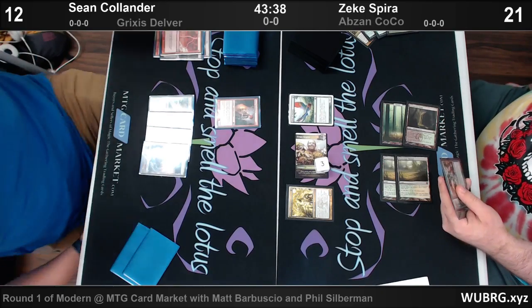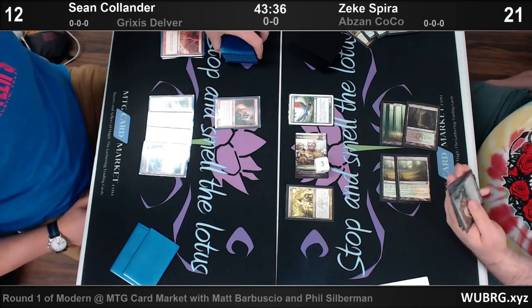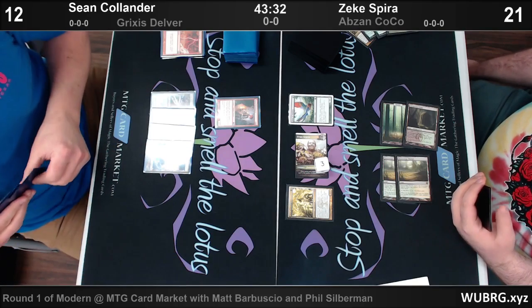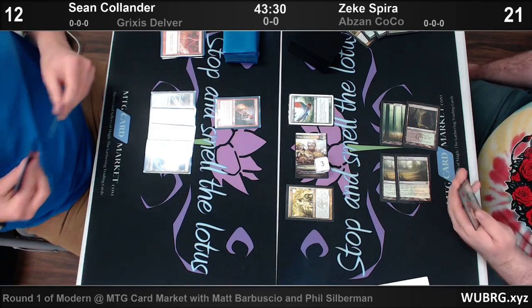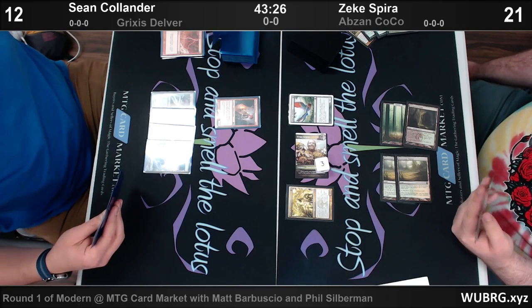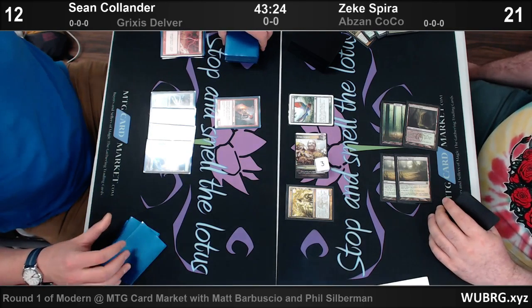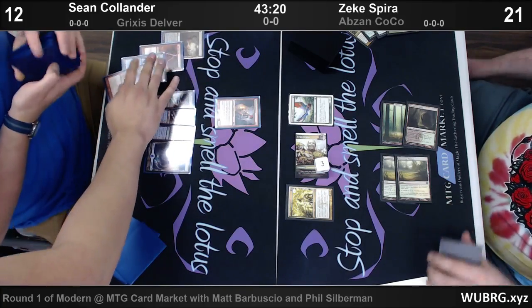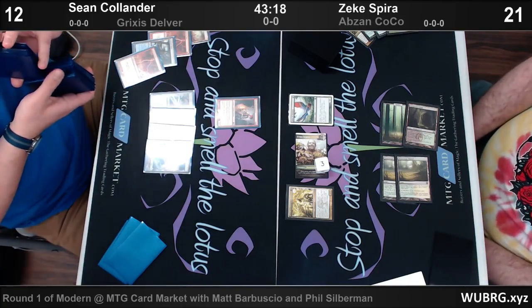I think he might have flipped over the top card by accident, in which case they're just going to re-randomize and shuffle if you saw it. There's nothing too intense about the rules here at this shop. People are usually pretty lenient about that. We're regular REL. Yeah. We're not competitive here. Yeah. Like any shop on a weekday. Mm-hmm. In any case, we're just going to see a quick shuffle from Sean here.